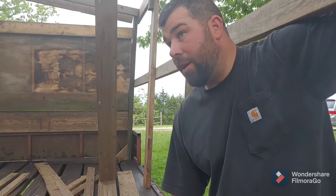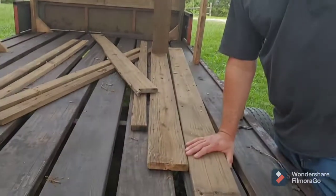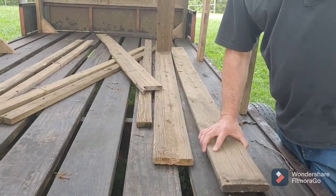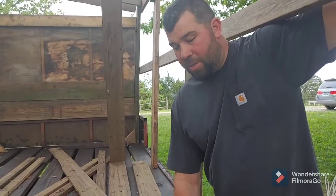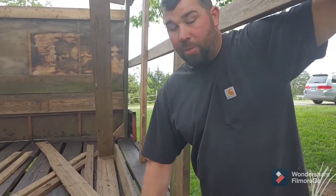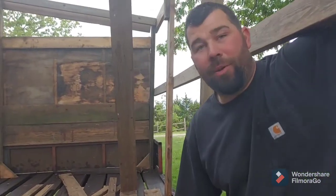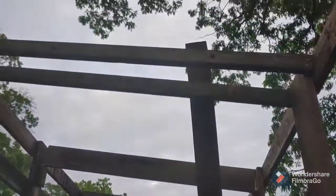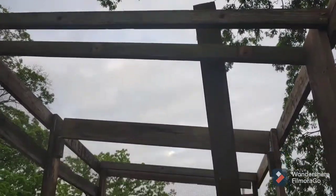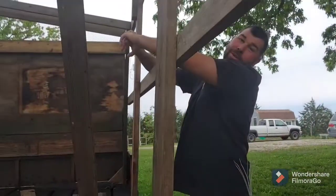Just in case, we'll have a broom out here. I'm also using old decking boards — my parents had a deck around their pool and they replaced it with composite decking, so these old decking boards, which are just one-by's, I'm going to use as purlings, which go in between the rafters. So those are the rafters he has put up, and a purling is going to be connecting them all — then you connect the steel roof to the purling.